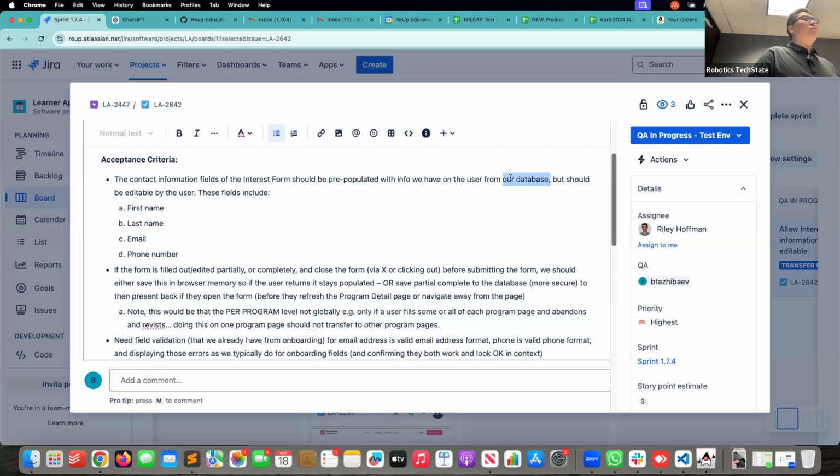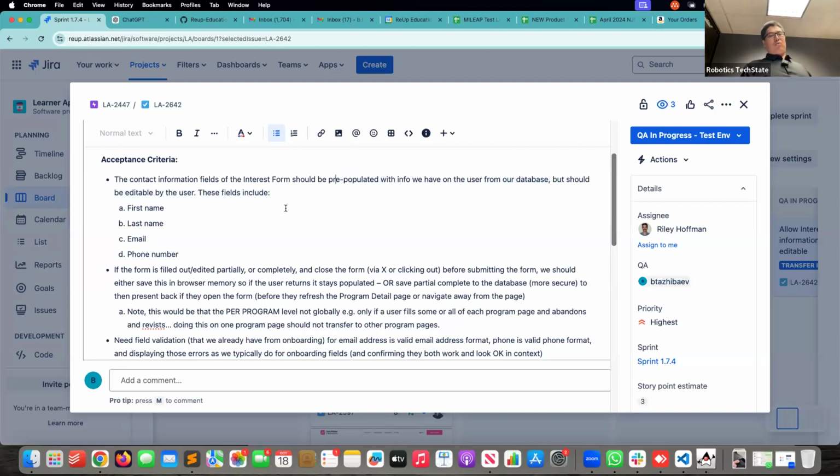Like you graduated your high school and you have your high school diploma, but your school also has it, right? A copy. Where do they have it? Archive, which is storage. Data storage. Storage is database, right? So now we store everything in our database. The user data is stored in the database, but it should also be editable.